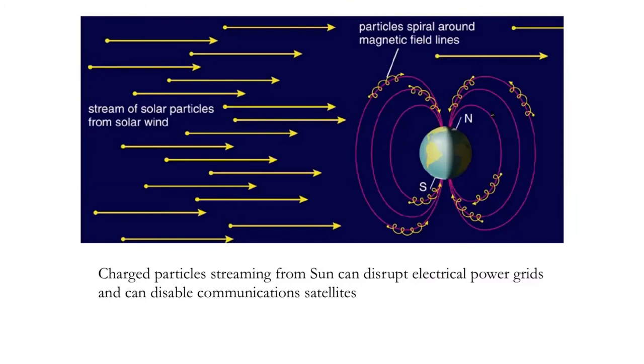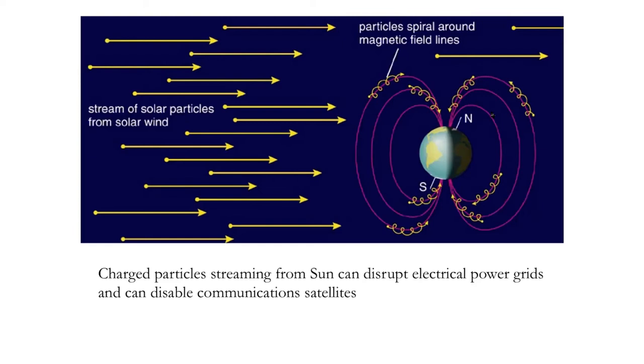The Earth has its own magnetic field, and its own magnetic field actually is good because it protects us from these charged particles. Again, when the charged particles reach Earth, they don't like to cross these field lines, right? This is shielding us from the majority of these high energy particles that are trailing in.